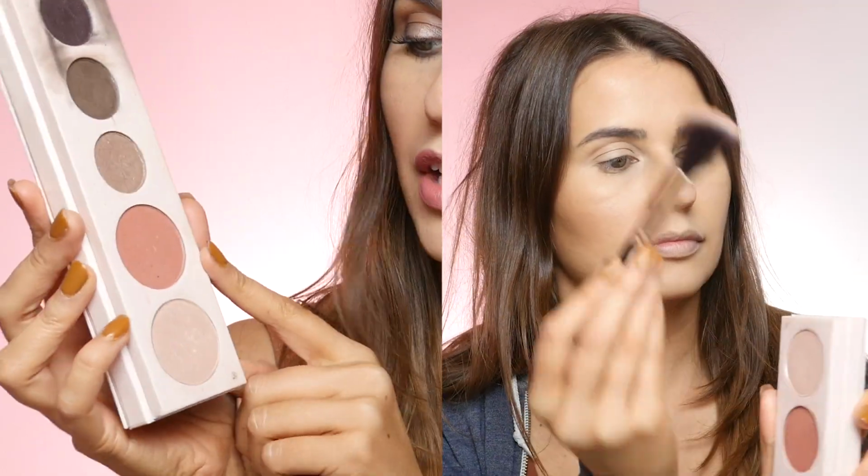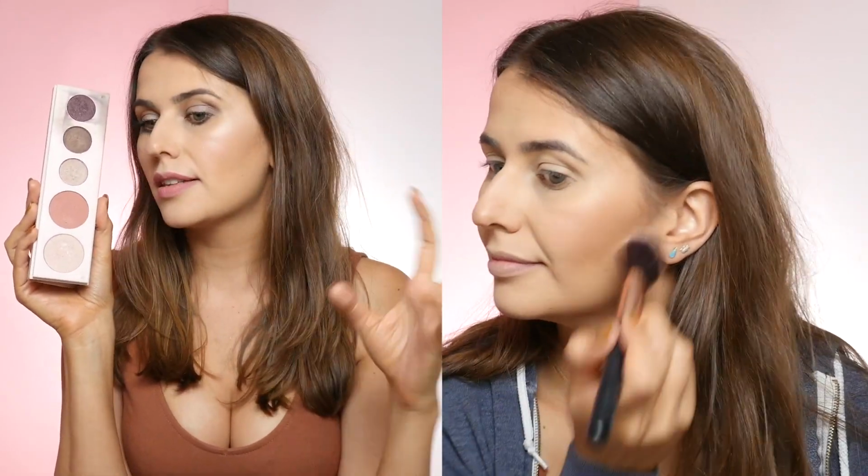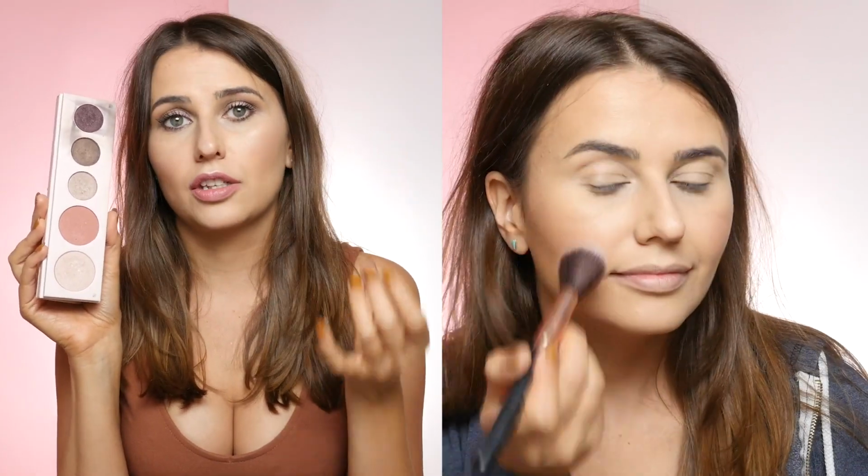For blush and highlight and eyeshadows today, I did use the Pretty Naked 2 palette from 100% Pure. So the blush in here is called Afterglow. I like it because it's a little bit peachy, but it's a very natural looking shade. It's not like bam in your face. It just gives you a really nice glow, and I love all of their blushes for that reason. They have an amazing blush range. There are so many shades in it. The formula is really amazing, and I just love all the colors of them.